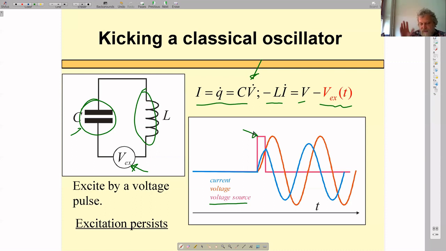Upon a pulse, the state of the oscillator changes somehow. But if the pulse is gone, we still have oscillations. Since we don't consider any dissipation, it's a bit of an idealized oscillator, so this oscillation just persists. Ideal oscillation with a frequency given by capacitance and inductance. It's an easy piece of classical physics. With some sweat, you can solve these equations. You can find the amplitude of the resulting oscillation.